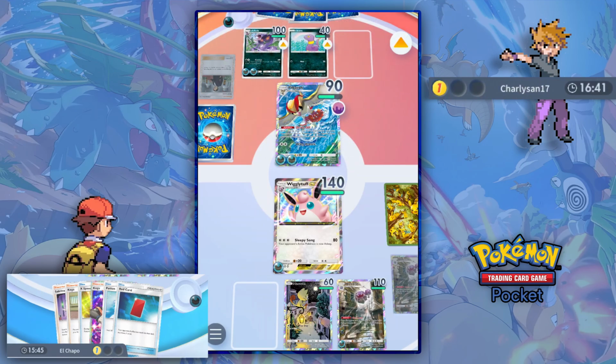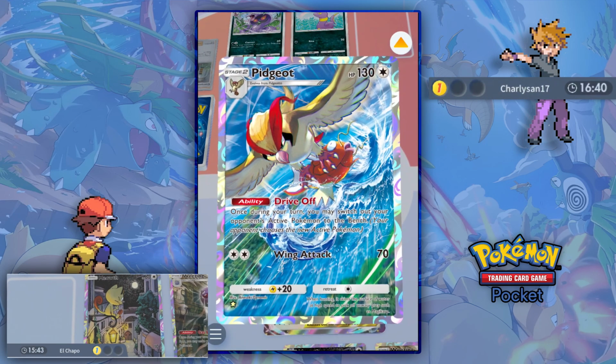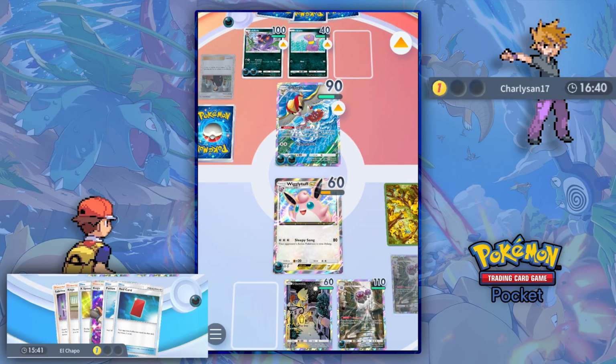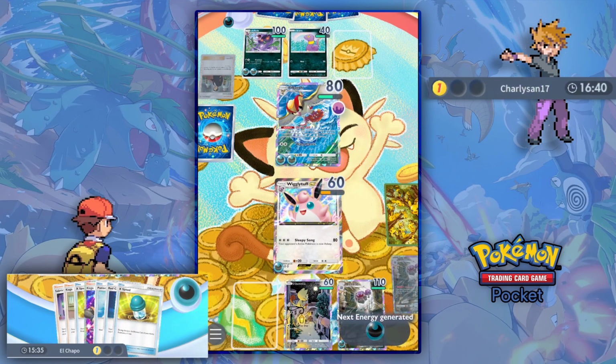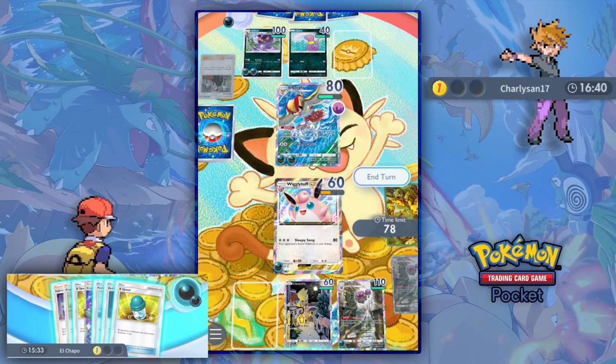He comes in, uses the wing attack plus Giovanni, does an absolutely amazing 70 damage to me, and I'm freaking out. Luckily, we get the X speed here. This absolutely kept us in the game. However, I am still freaking out at this point. I'm taking my phone off charge, putting it back on. I'm looking through my deck going, what can I do?